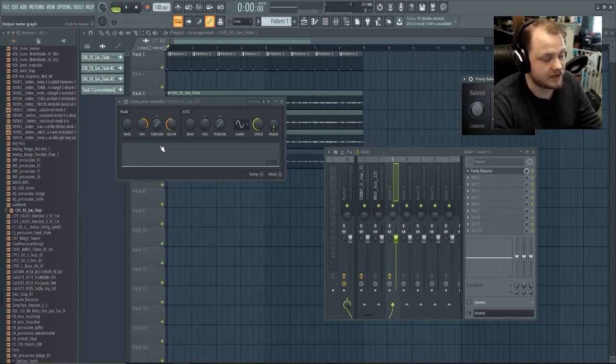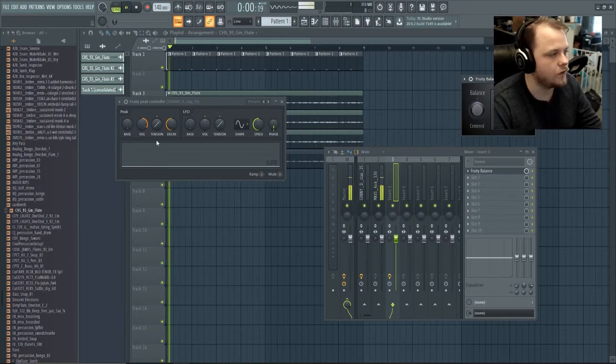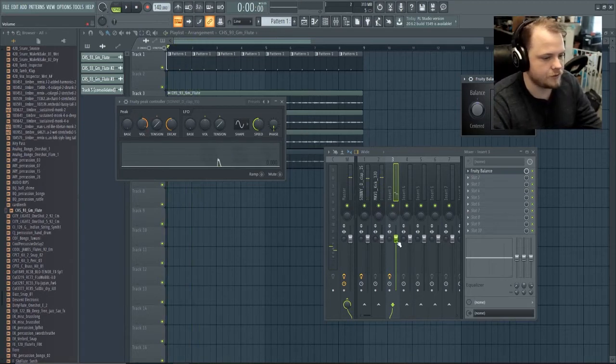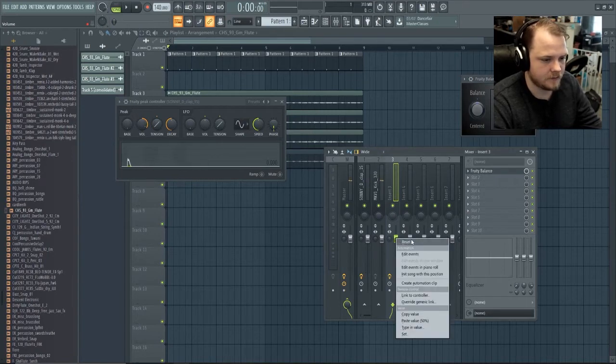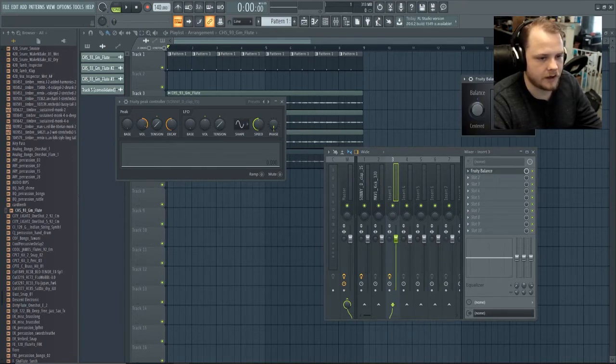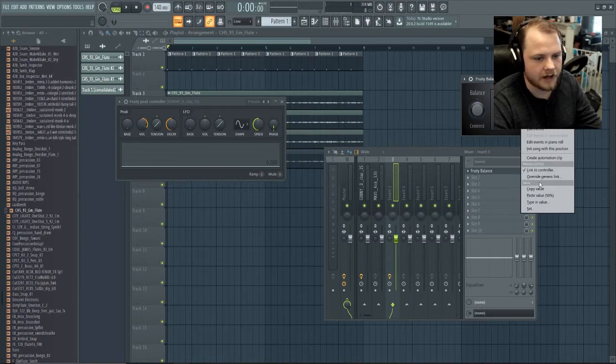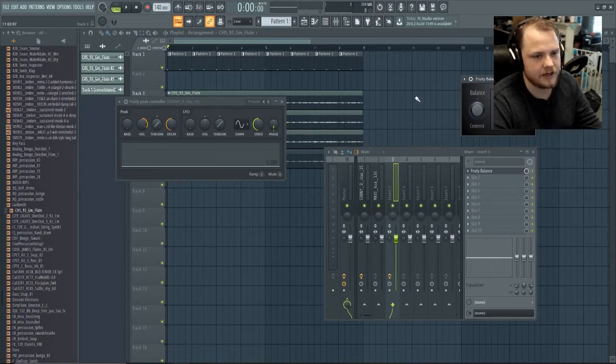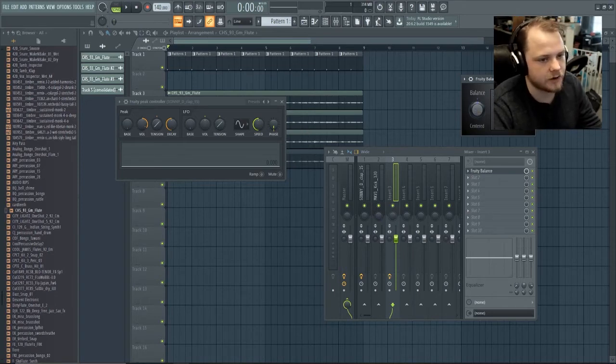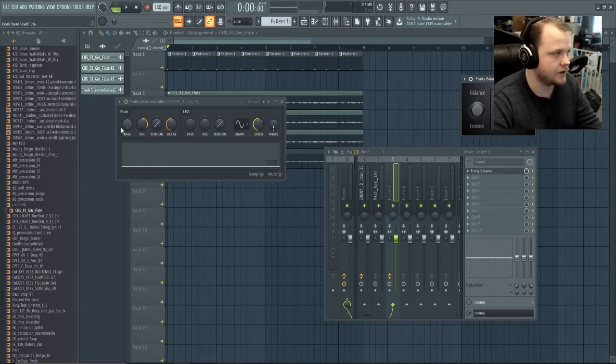So for sidechain compression, or this is technically not sidechain compression yet. This is just sidechain automation. So we are going to copy. We're gonna go to this. We're gonna hit reset, and we're gonna copy the value of this because this is gonna be the standard, just equal volume information. This is the loudness. This is the exact loudness of what it is. So we're gonna copy that, and this is our bass.